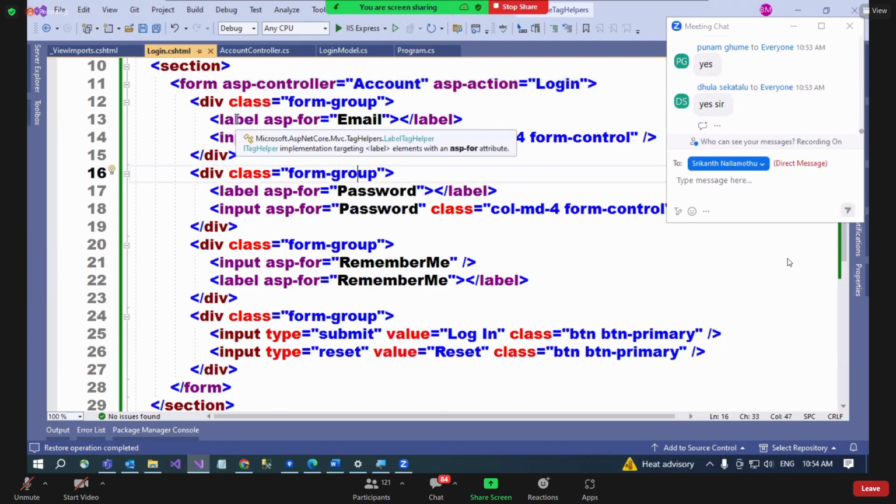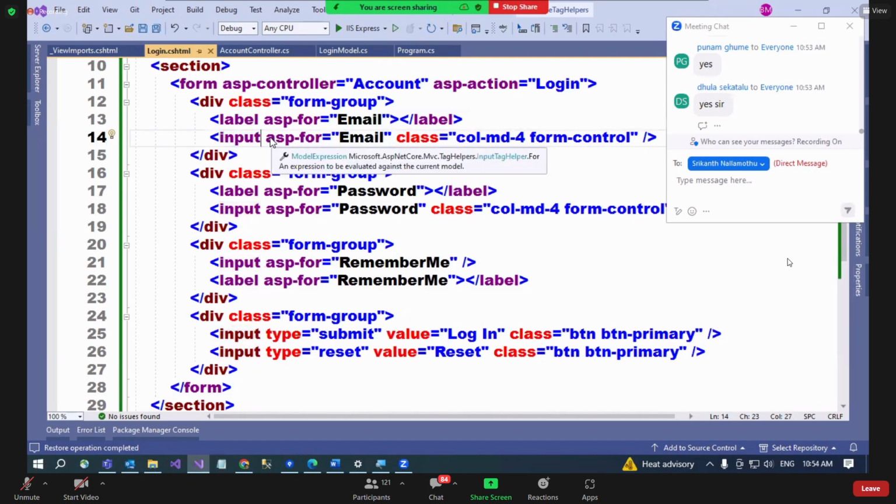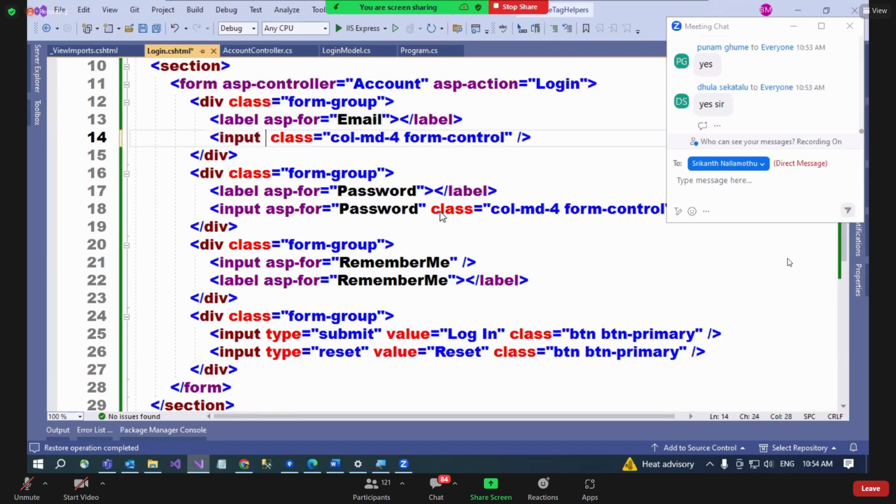Same way, there is a class called label tag helper. The label tag helper comes into picture when I use the attribute asp-for. Input tag helper. All tag helper classes are predefined, man. Everything comes into picture when we use the special attributes. If I don't use these attributes, observe all of you, I will remove this line, asp-for. By default, it will create you what?